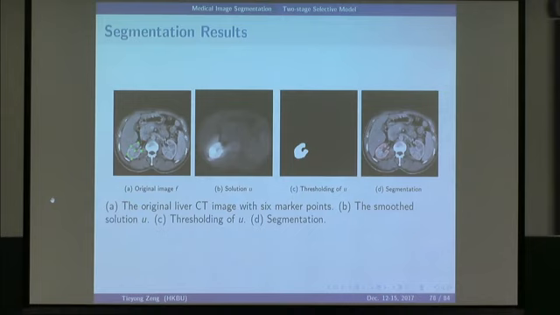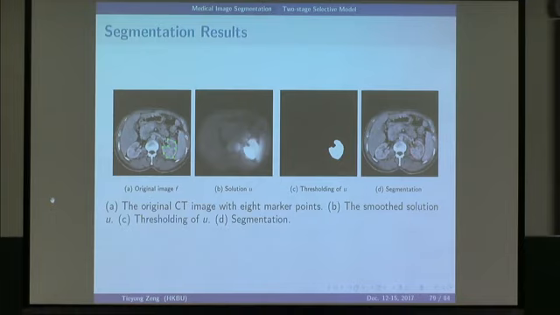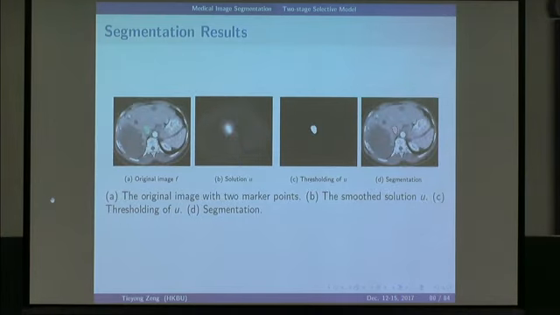For example, you want to segment this out, but it's rather difficult, because this one is non-convex. So we put some points here, then you get a solution image, then you get this one, and then you get the region here. If you want to segment the right part, then you put some points here, so you get a solution image. After the thresholding, you get this image, then you get the contour here. The same for this part: you get the solution image, and afterward you get this part.